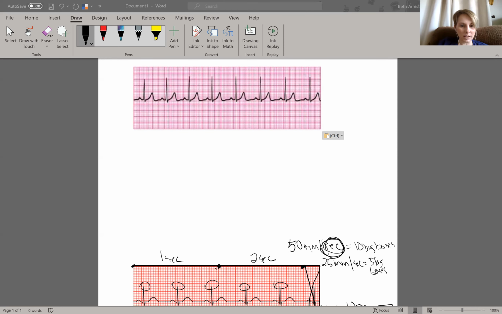One of my questions for that is, you said that in surgery you want to be able to look at a monitor and have an idea of what's going on, like you can do your BPM with that. On a monitor, are there actual boxes that you can count? How do you know the speed? On a monitor, they're going to tell you exactly what that looks like, so they're not boxes. But if you do a printout, it will actually have the boxes for you to be able to count out.